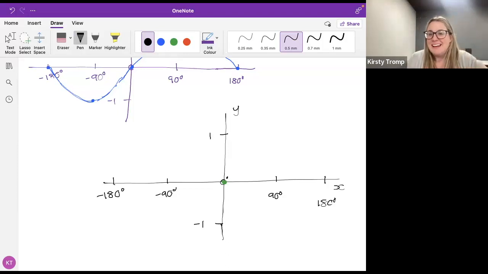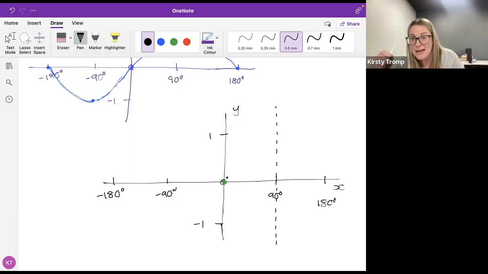Okay, so 90 degrees is an asymptote. What does that mean? It means that we draw this dotted line at 90 degrees. So when you are doing tan graphs and you see math error, that means that you haven't made a mistake. It means well done, it can't be touched. You can't touch that 90-degree line. That's what that means. It means that the tan graph can't touch 90 degrees.